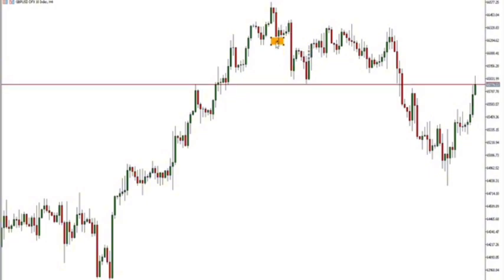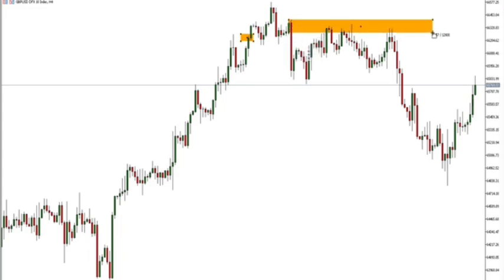Then the market came crashing into this area. So at this point, this is not where we will enter a trade. This is not where we are expected to enter a trade. We patiently wait for price to come back to this area where we have an order block. This last green candle is our order block that we expect price to come back to, because it is the last green candle that price printed before crashing.